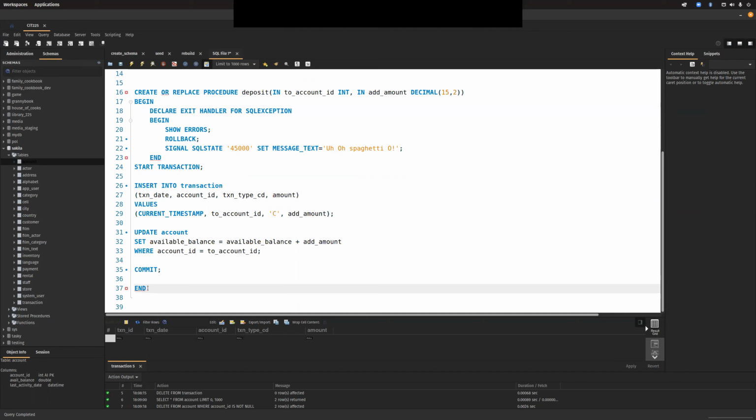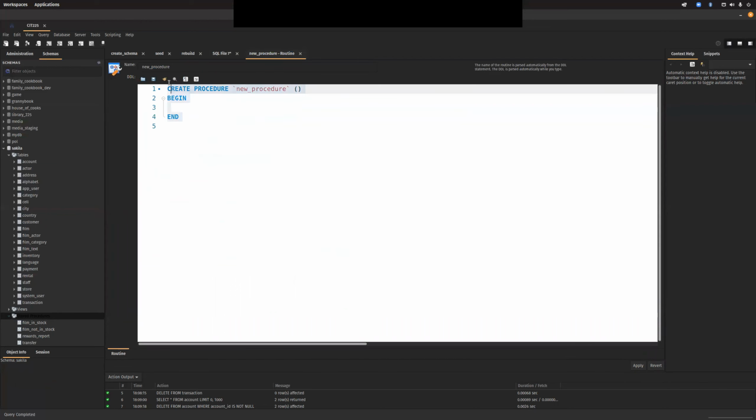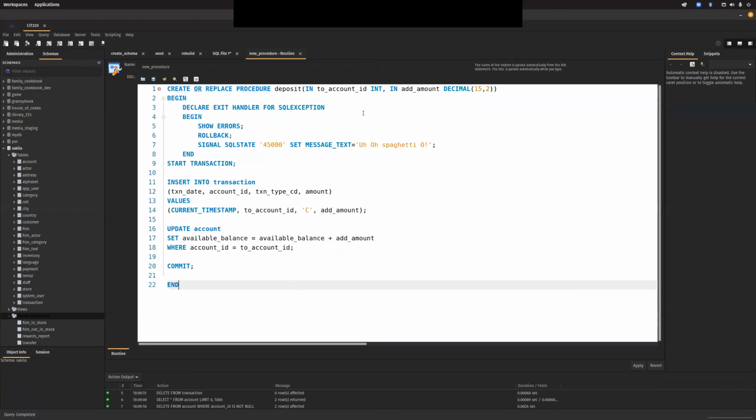And let's give this a shot, actually. You'll notice whenever you make a procedure in Workbench, it freaks out. It doesn't like a lot of the syntax. These are called stored procedures. So I'm just going to right click here and say create a stored procedure. You'll notice that it brings up this thing here, and this one, the syntax highlighting should work properly. So I'm going to create the procedure. Put a semicolon there. There we go.